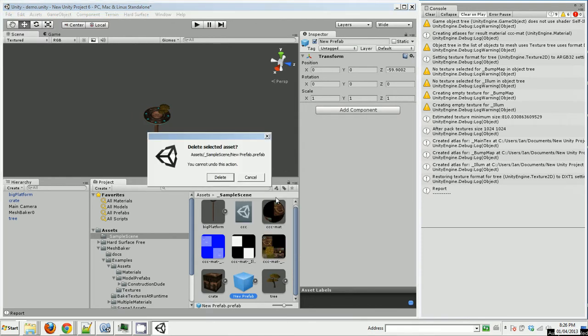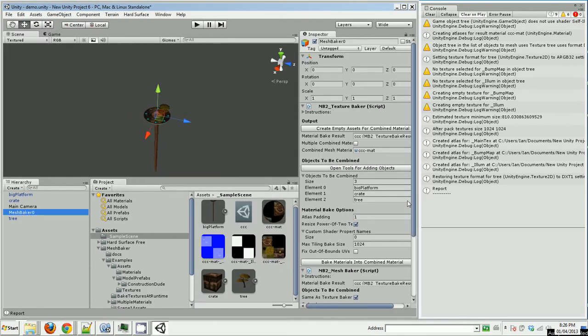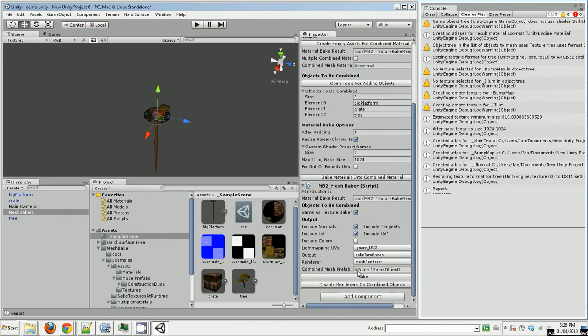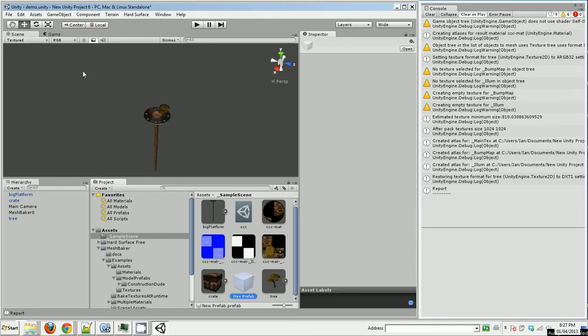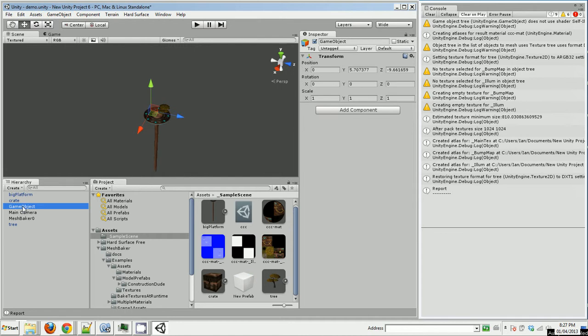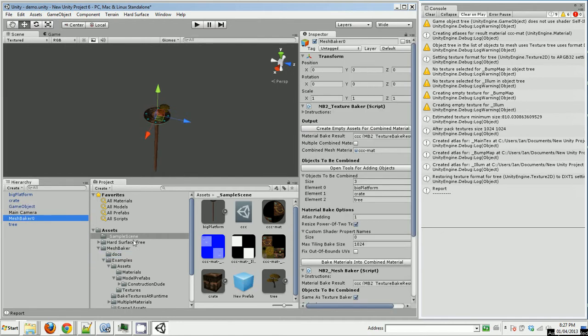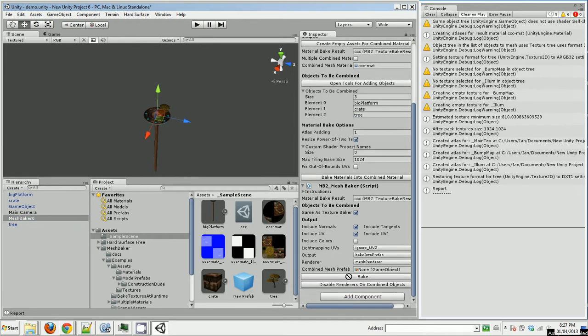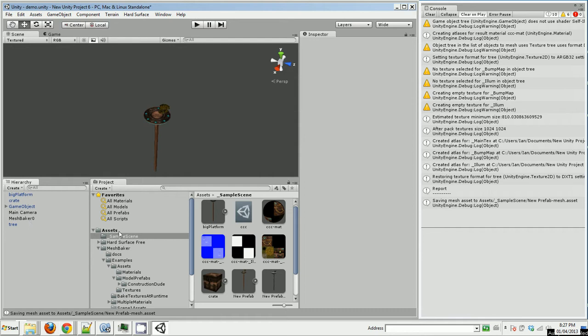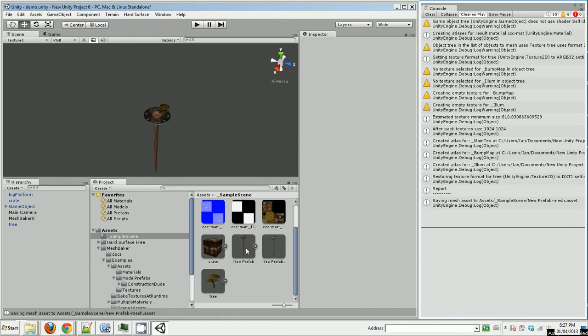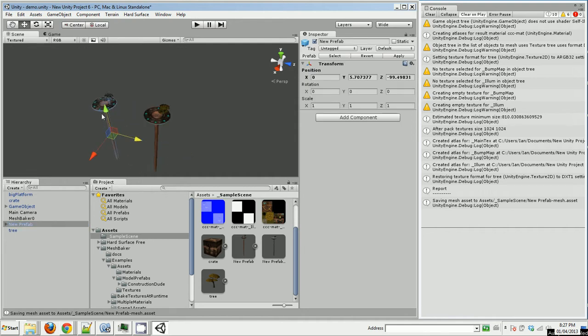So how do I fix this so that I can create a prefab? Well, I go to MeshBaker output, bake into prefab, and then this other field shows up, combined mesh prefab, and we have to actually give it a prefab where it's going to put the target. So there's a prefab, and that prefab needs to be a game object. So to make it a game object, I just create a game object and put it in there. And now I can drag that prefab into that field. And now the baked mesh is going to get saved as an asset, and this prefab will get set up. So it actually puts it into the scene too, but I'll just delete that out and drag the prefab in so you can see, where is it? Here we go. So there's a mesh that was created by a prefab.